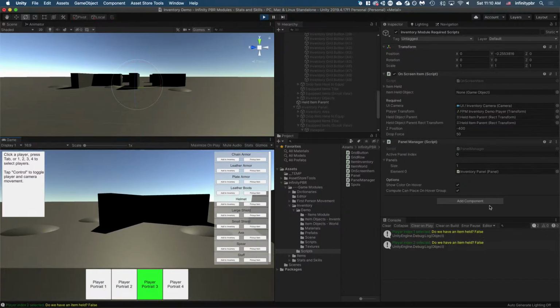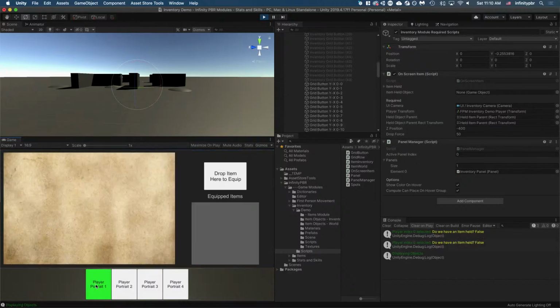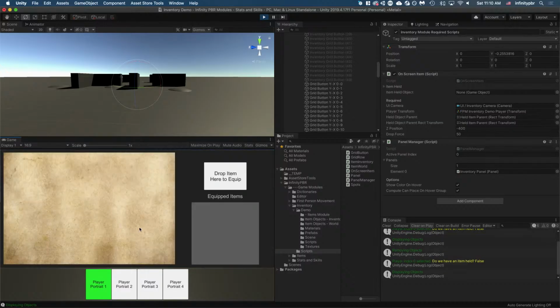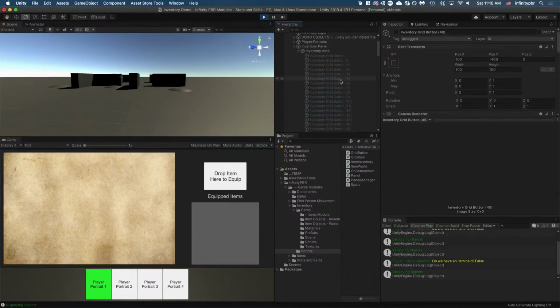We can select the different players by tapping. You see I've got some debug logs with fancy colors here just to help me with the coding. You can also click on the portraits, and then if you want, you can open them up by clicking on one that's selected, or escape to close, and then if one's already selected, if I tap one, it opens up. This is the inventory. We can actually ignore all these. These were my test ones, but the basic structure is here.